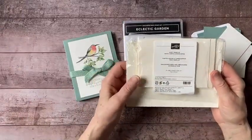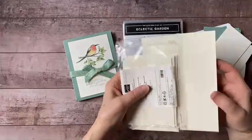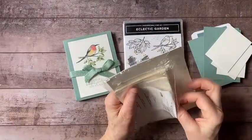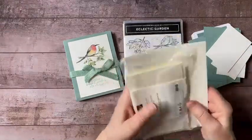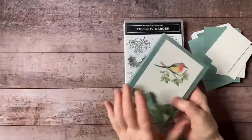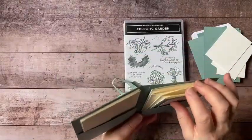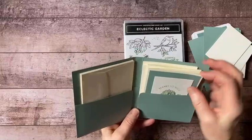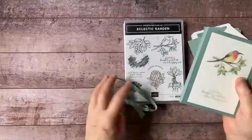And this is very vanilla. They also come in basic white, and you get 20 to a pack. They're very nice. They are pre-scored, so they're easy to fold, and you get these beautiful coordinating envelopes as well. So that's a really good deal. And the note card folder that I made fits those perfectly. In here I have four note cards and four envelopes, and I've already painted one. So there's our artichoke painting, and today I'm going to paint the others.